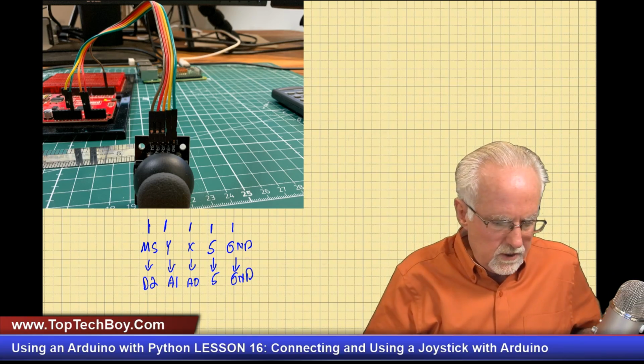Okay, like that. Now what I'm going to do is hook the MS, the master switch, to digital pin 2. I'm going to hook the Y potentiometer to analog pin 1. I'm going to hook the X to analog pin 0. Of course, the 5 goes to 5 and the ground goes to ground. All right, so hopefully that makes sense, and then we will jump in and start coding.